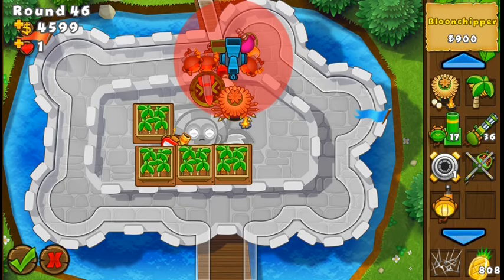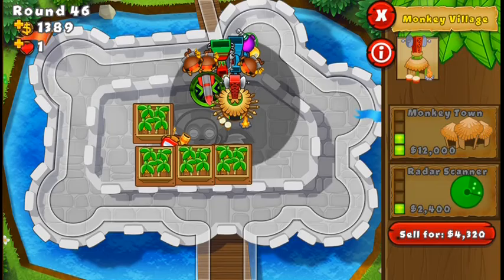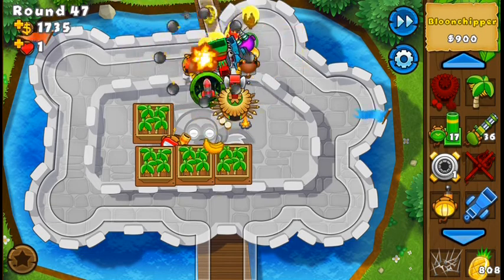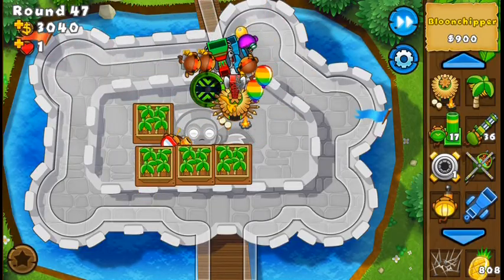It's just important for these rounds right here until I can get enough other towers placed in the game. Alright, that's one more bloon chipper for round 47. Village 2-1, and that should deal against all these ceramics and hopefully camos as well.